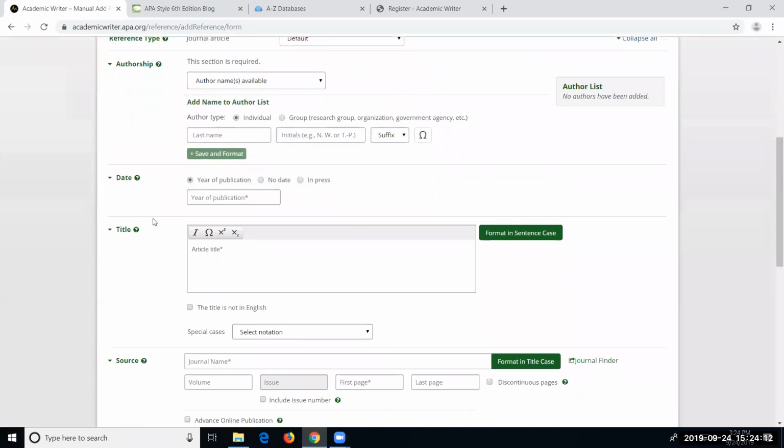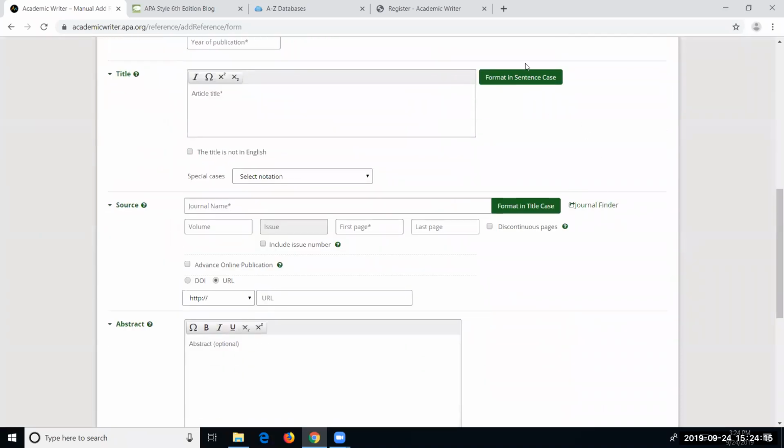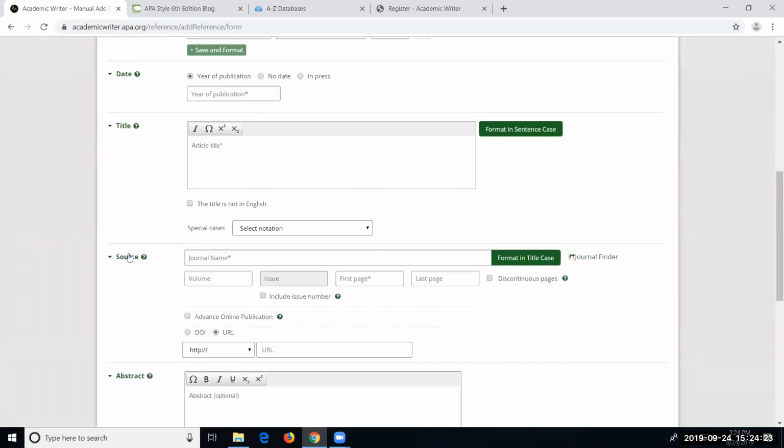Okay, so it's going to walk you through step by step. There's also tools here to help me with my capitalization formatting. So if you focus on the title section and the source. So for article titles in APA style, there's some weird formatting. You actually have to format them in sentence case. So the first word of the title would be capitalized, and then anything after a colon. So everything else is not capitalized like we're used to seeing most titles.